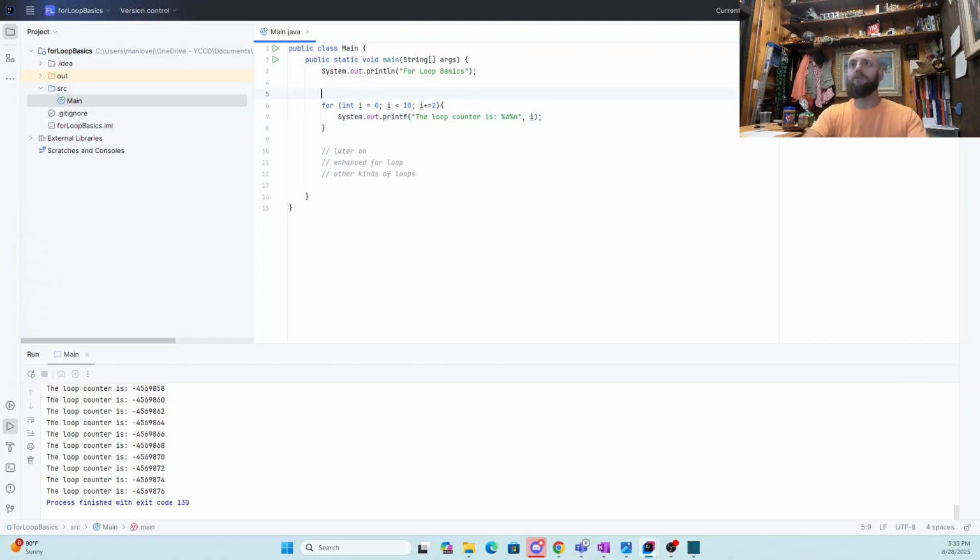Let me write out just quick. These are the initialize, condition, and increment. Sometimes increment is called update. All right. So if you're going to nest loops, the outside one uses I as its indexer. The inside one uses J.